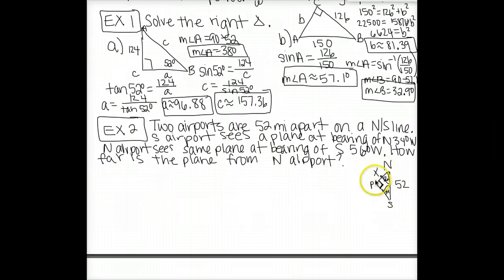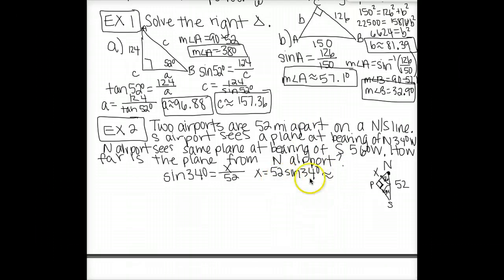So the x then is my side that I don't know. The 52 is the side that I do. So you have two choices here because we can use the 34-degree angle or we can use the 56-degree angle. It doesn't really matter which. So if I choose to use the 34, the x is the opposite side and the 52 is the hypotenuse. So that means I would be using the sine. So the sine of 34 degrees equals x over 52, which means to get x, we're just going to multiply both sides by 52. So 52 sine of 34 degrees.